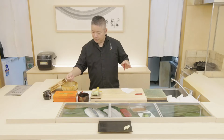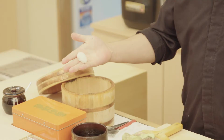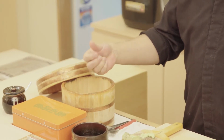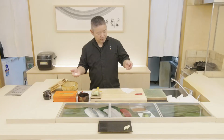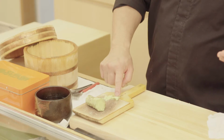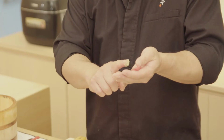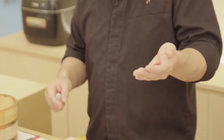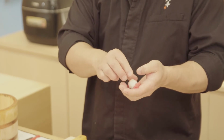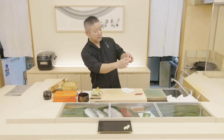Now, the rice. Take a bite size and roll it into a ball in your palm. When it's round, pick up some wasabi with your index finger of your right hand. Put the wasabi on the topping. Then, place the rounded rice on the topping. Hold this with your right thumb and index finger.